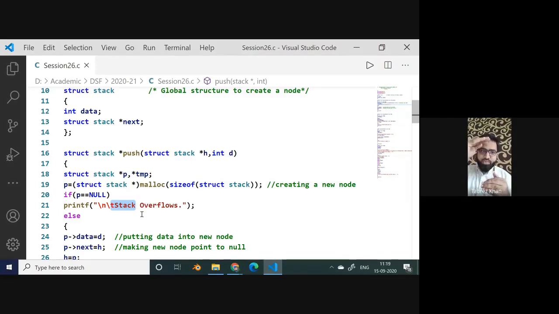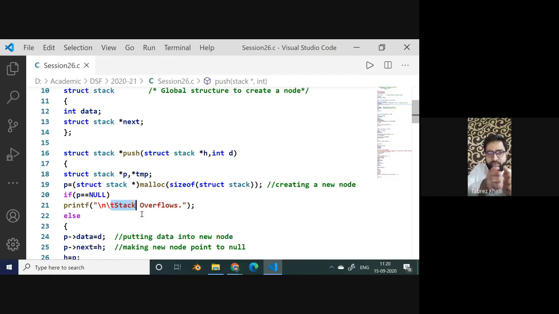If the array is full, then you simply say that your stack is full. But in this case, we are implementing a stack using linked list, which makes use of dynamic memory allocation. It's a dynamic structure. It can grow dynamically, it can shrink dynamically. It grows with the help of the malloc library function, and it shrinks with the help of the free library function. Since it grows dynamically, we do not know how big it will grow.